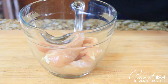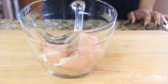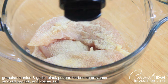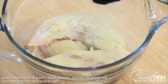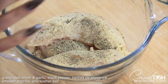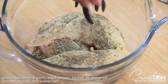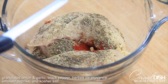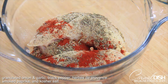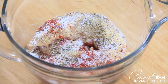In a bowl, I have some chicken tenderloin. If you want to use chicken breast, make sure that you pound them so that they're not as thick. And to that, I'm adding some granulated onion and plenty of it, some granulated garlic, some black pepper, some herb de Provence that I'm just squeezing between my fingers, and some smoked paprika, a good teaspoon or so. Last but not least, a big generous pinch of kosher salt.